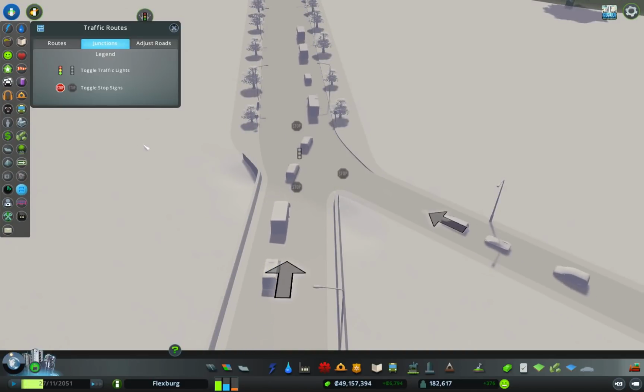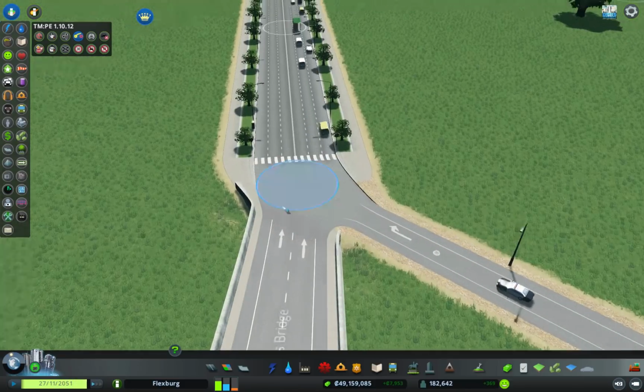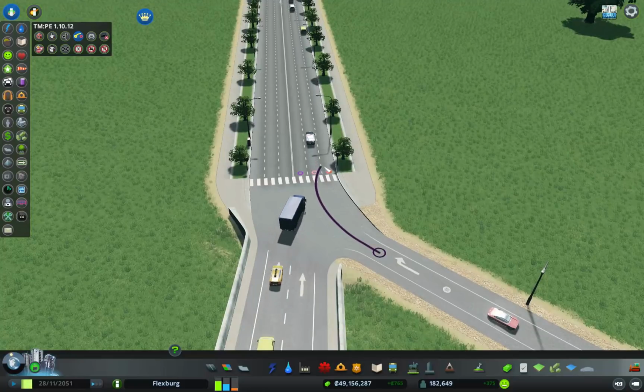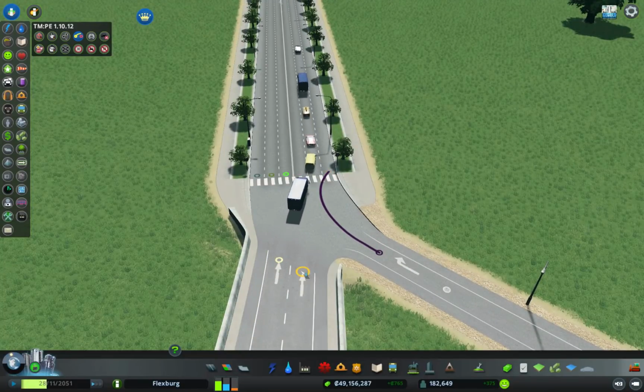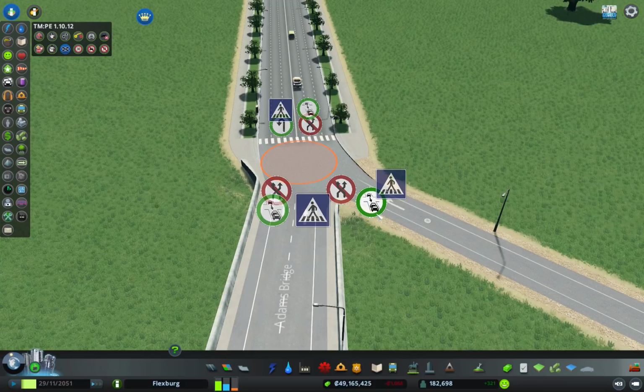Junctions, no lights. Please, and let's manage some traffic. So you, only there. You, there, and you, there. How about that? And let's look at junctions.